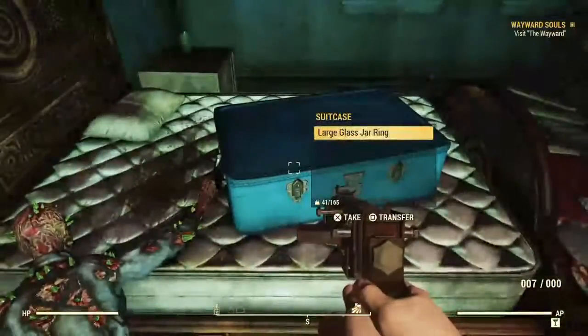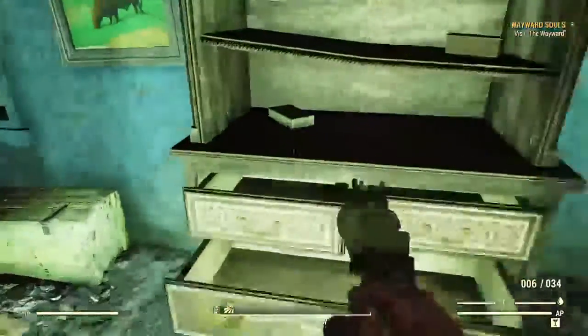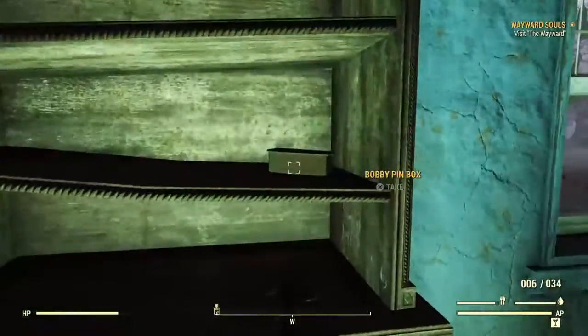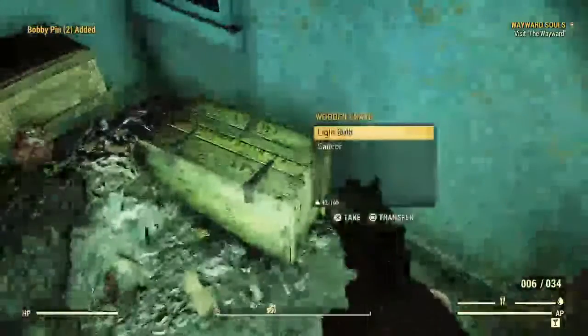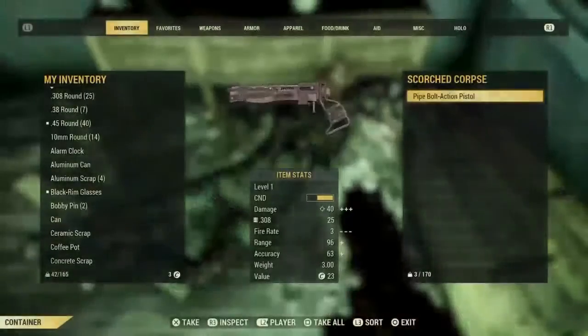Yoink. Pick revolvers is another one of my favorite things in this game. We have a bobby pin, everybody. You know what that means? We're gonna start taking things from people.